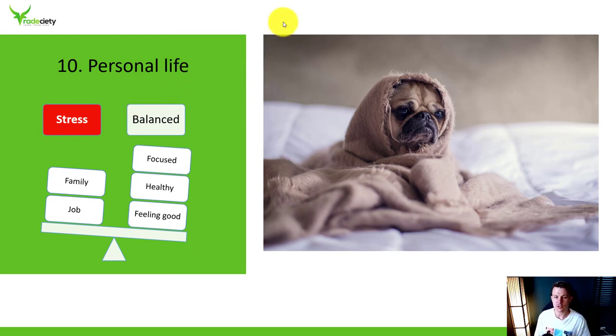You really want to make sure that your personal life is in order and it's not interfering with your trading. So you want to ask yourself, do I have a lot of stress in my daily life? Maybe you had an argument with your coworker, with your boss. Maybe there's a problem financially that is weighing heavily on you. Maybe you haven't been taking care about your health right now. You haven't slept enough. And those are all things that will impact your trading as well. You may not be as focused, you may be very sloppy, you may assess risk in a wrong way and then take too much risk.